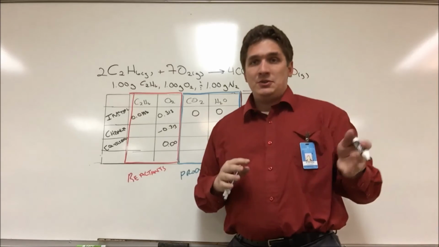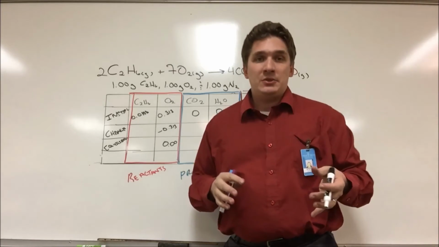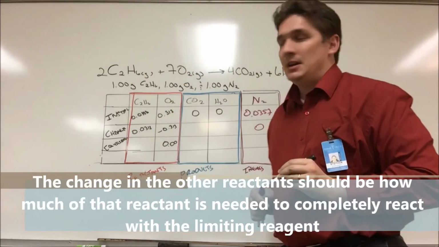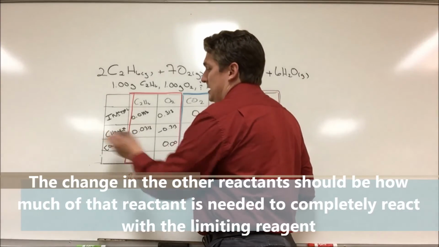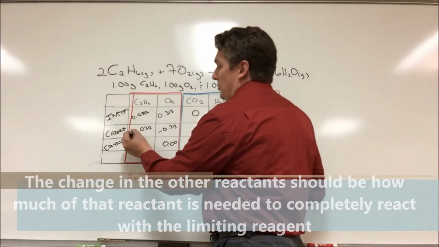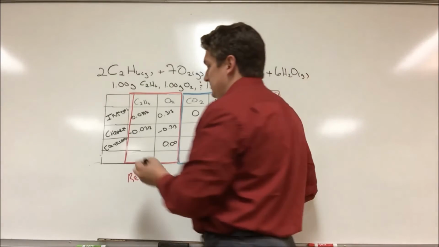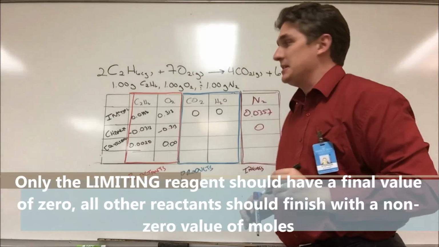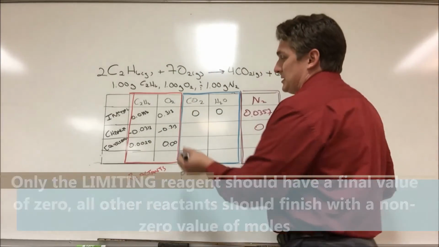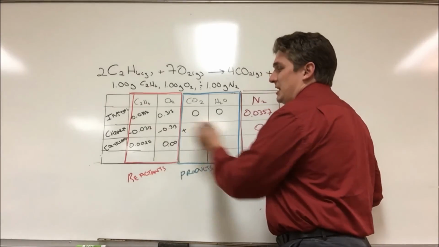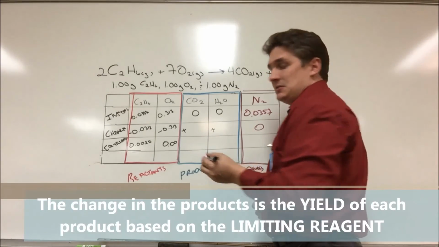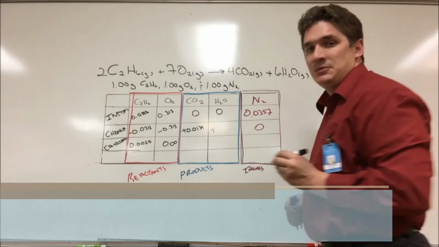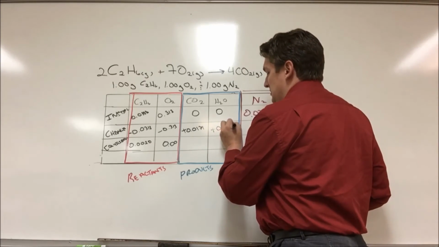If we take our moles of O2 and convert to the necessary moles of C2H6 to react with it, we get 0.0313 moles of C2H6. Now keep in mind, for the reactants, this change is always negative. And so when we finish, we're going to get 0.0020 moles of C2H6. Now the products are kept in their own column because we're always increasing them. So whatever change in here is going to be positive. In the case of CO2, this is 0.0179 moles. In the case of H2O, this is 0.0268.